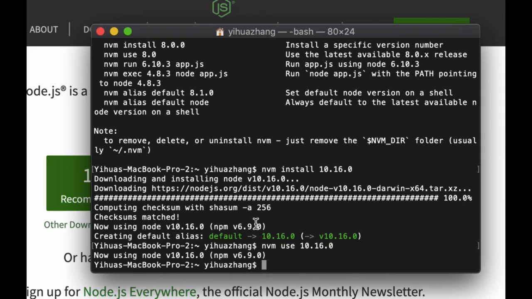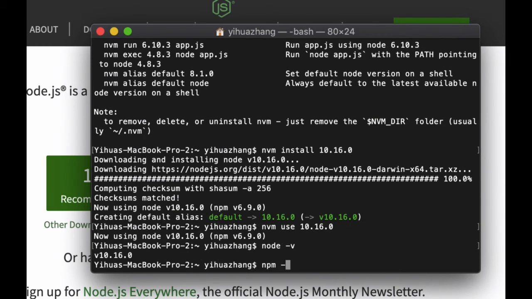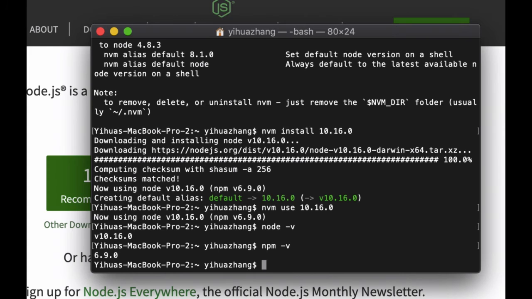So this is really good. We have both of them installed now, and we can check by typing node -v as well as npm -v. And here we see that we have both installed on our computer. So at this point, it's actually perfectly fine to continue with the course. You have Node, you have npm, you have your terminal, and you have your editor.